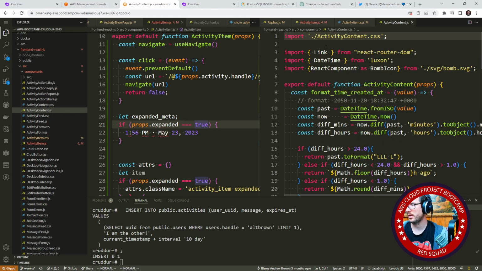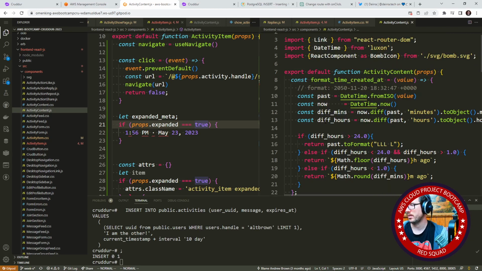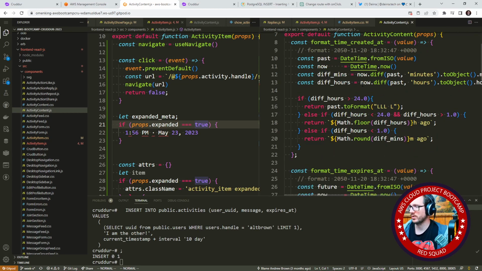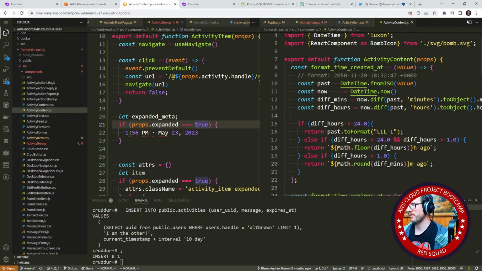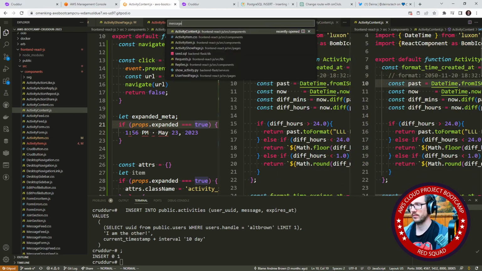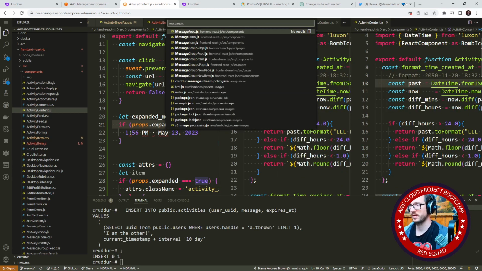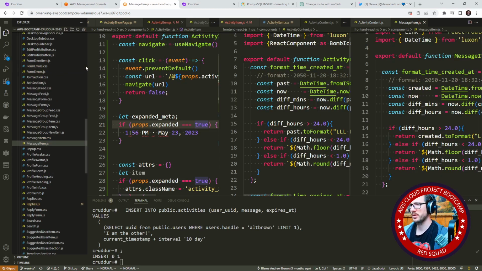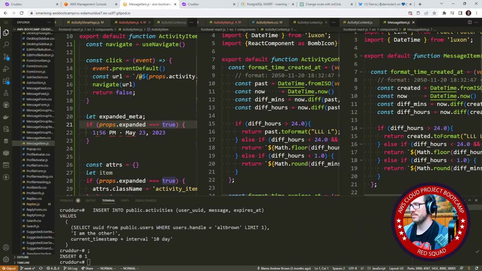I could have sworn we abstracted these out and that they weren't written inline like this anymore. Maybe we just did it for the messages and we didn't do it for activities. Let's go take a look. Message.js, message item. Weird. I definitely remember us refactoring this, like for sure, we definitely refactored this. But it's still showing this older one. That also explains why the time zones are messed up. Let me go take a look and see if I can find the code, okay?